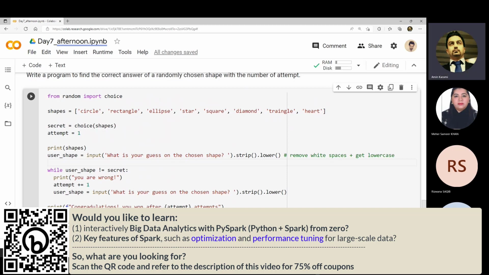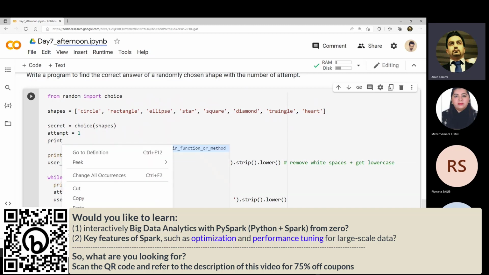The compiler is going to choose randomly, right? We don't know what the choice is. If you want to know what the choice is, you can use a trick. Just print this secret to know the answer. If you run it, okay, heart is the choice. Now we cheat, right? How do you cheat? You can print secret. Even I did the same thing here.